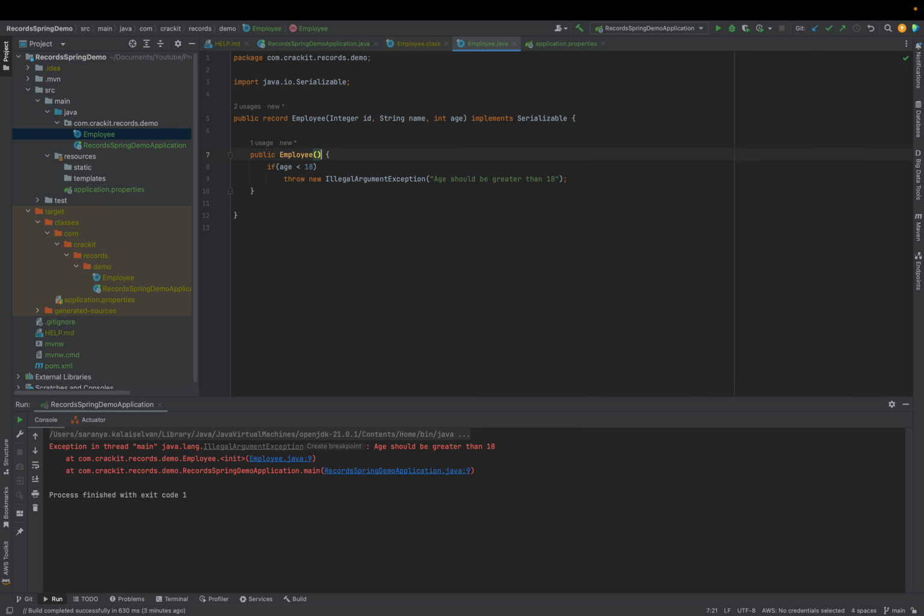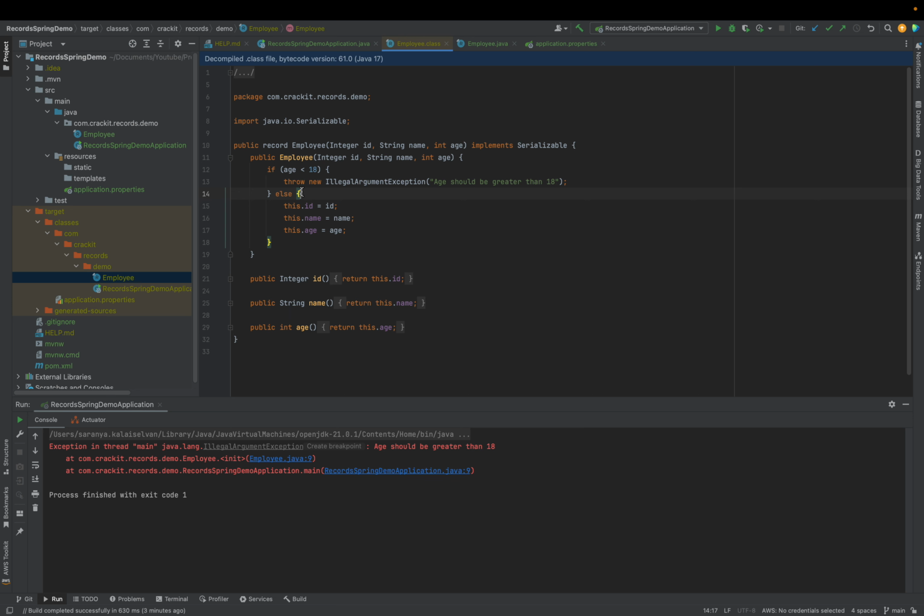If we pass all values here, like integer id, name, age, this will again be boilerplate code. So just to avoid that, for records we can just create a constructor without passing any values. So this will not create any constructor, it will just add that condition or whatever inside that compact constructor on top of the all-argument constructor. This is how it will do.